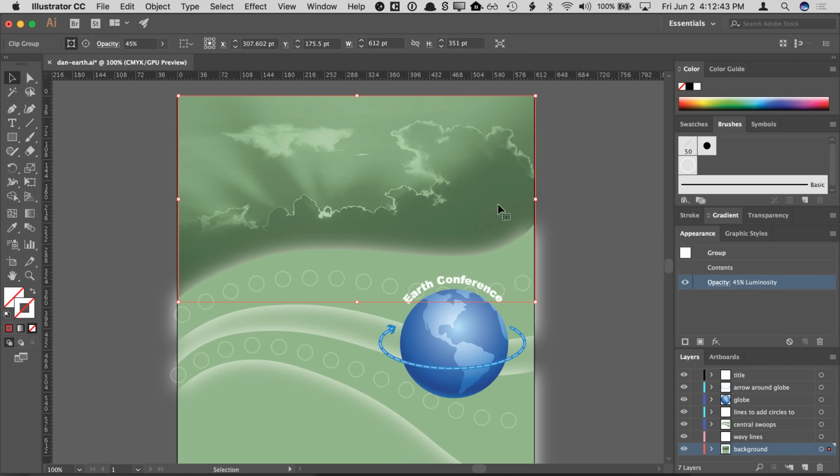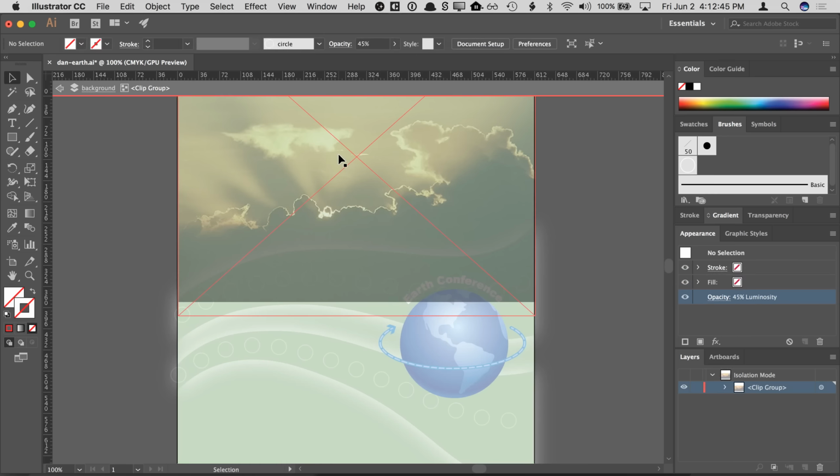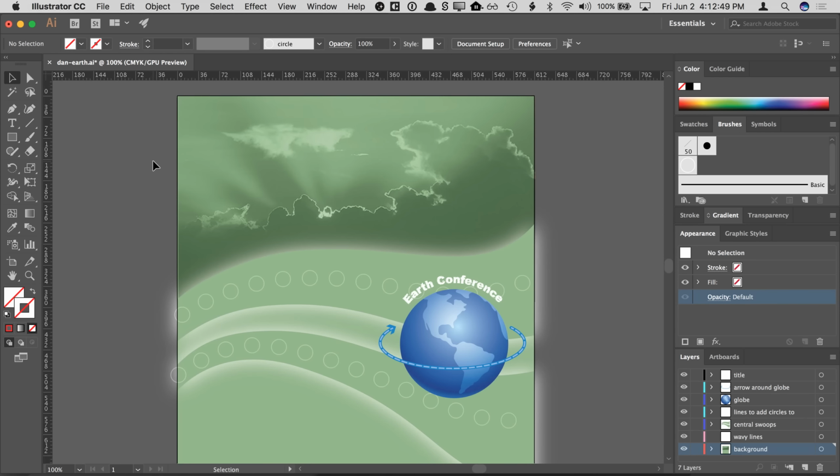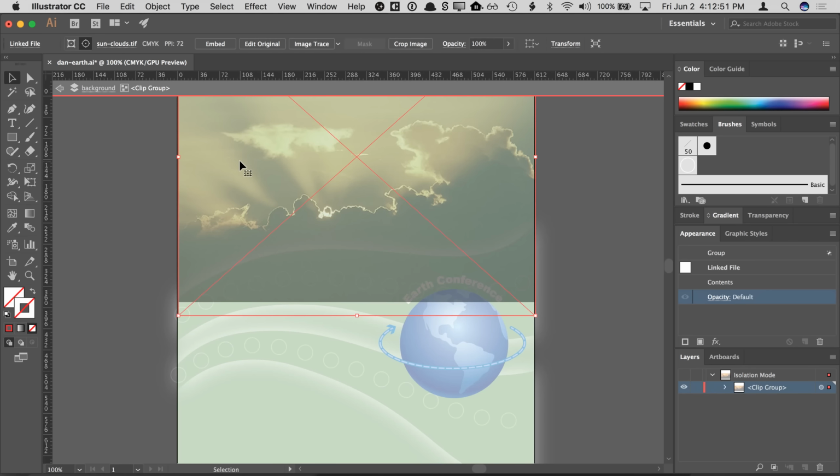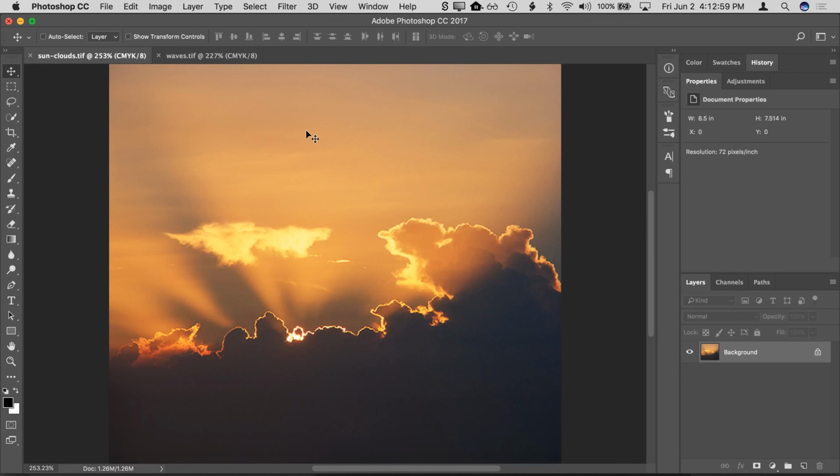Now, this is still a link. So if I double click to go into that group, Illustrator lets you double click to go into groups. I can select that image, and up here you can say edit original. If I hit edit original, I come to my original file.